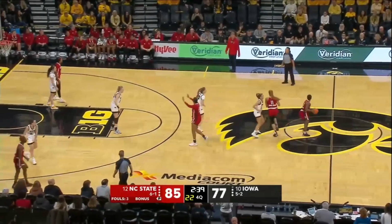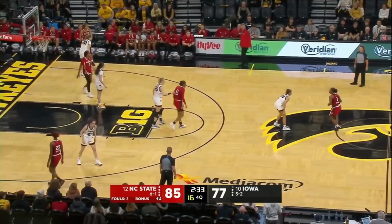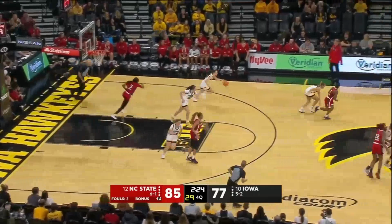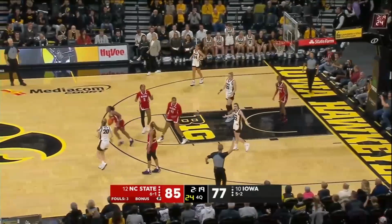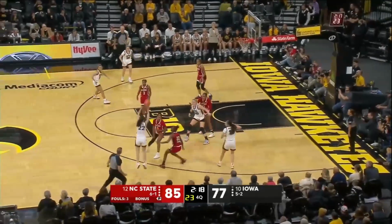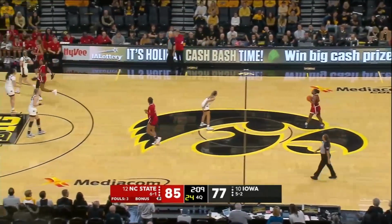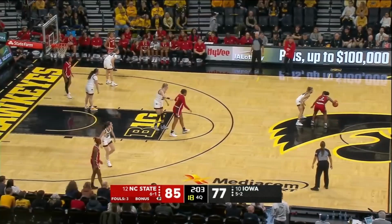It's a missed opportunity right there for Iowa in transition. And now you've got to be able to string together back-to-back stops. They've had a hard time stringing together one stop, let alone multiple in a row. Hobby over Sonano. Clark on the run. Got that look in her eye. Tried to get it into Sonano, but it hit the back of Rivers' leg and has been ruled a kick. 19 points for her, 5 assists. Caitlin, that would have been a new career high had that shot gone in. 45 of their 77 points from Caitlin Clark.